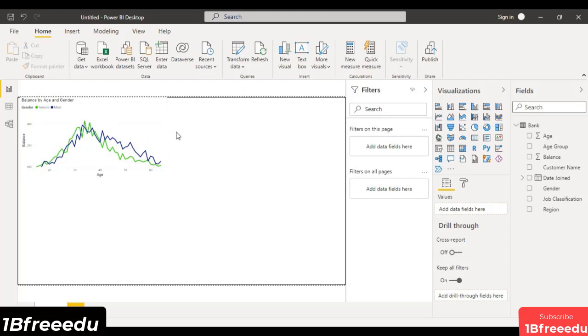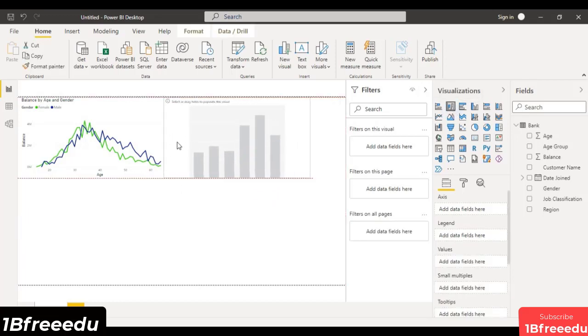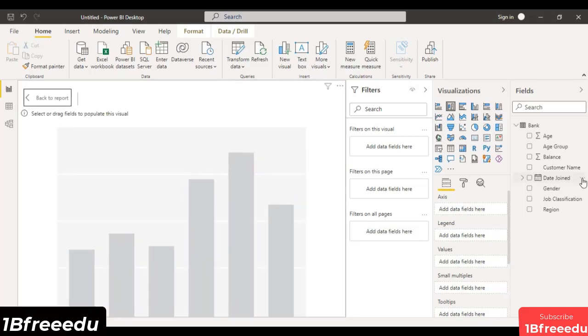This is the balance that they have given. That means if we want the most amount, what is the target I should go for? Now, if I want the most customers, then what is the target I should go for? So let's go with a stacked column chart for this one. Bring it in here. I want just side by side. Let's go into the focus mode, and I want the number of customers, right?